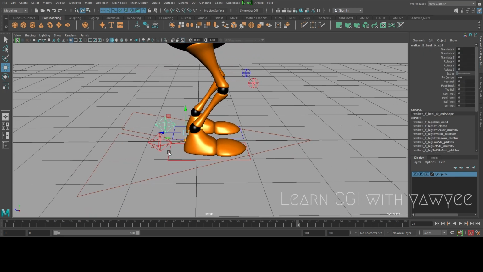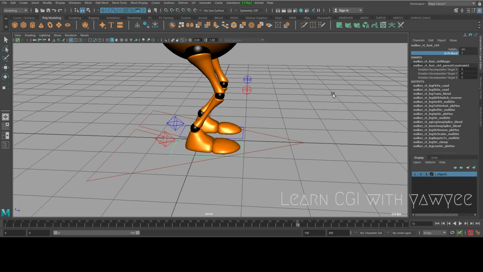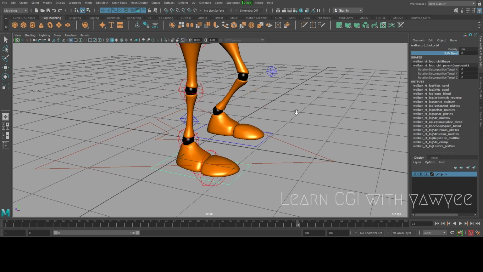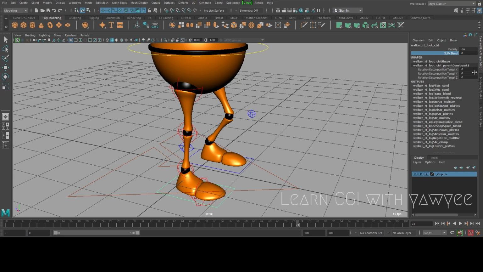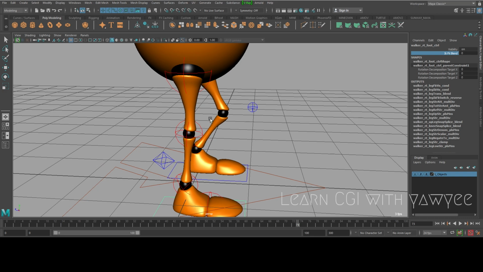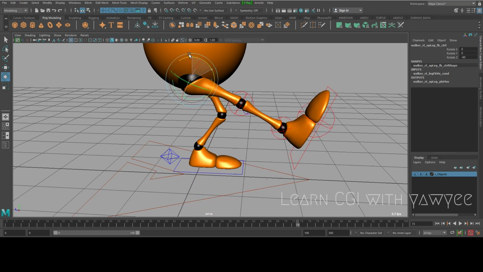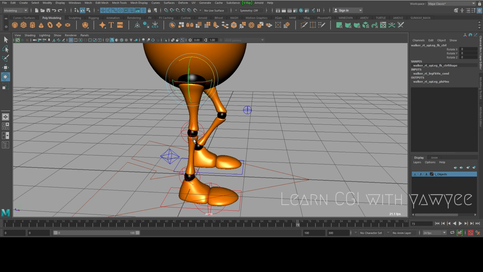And by looking into this, okay, this is the IK-FK blend. So whether you want to use the leg as an IK or you want to use the leg as an FK. So what does this IK and FK mean? So IK means inverse kinematics. FK means forward kinematics. Okay, so forward meaning using the parent to control the children. So from the structure, this is the parent. Obviously, because once we rotate this, the rest of the parts are rotated. It follows the parent's directions.